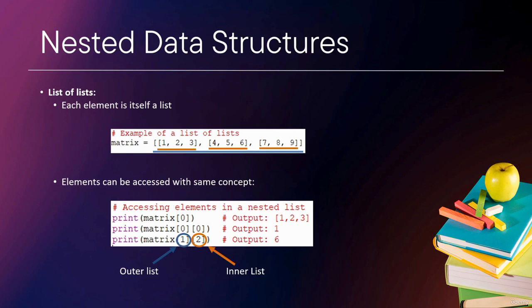On the left side, where I've written outer list in blue, the index in the blue circle is for the outer list, and as we move towards the right we go on towards the inner list. In this case we only have 2 lists, so we stop at 2 indexes. If we had another nested list inside this one, we could also have another index value.